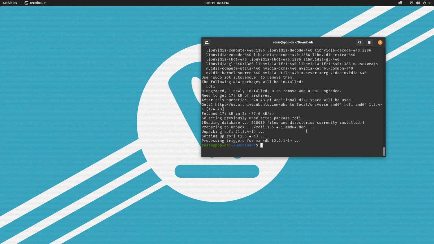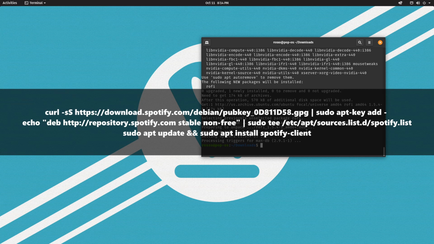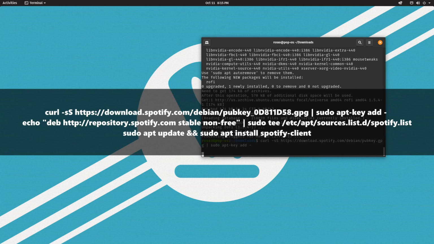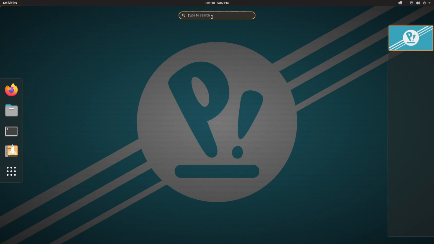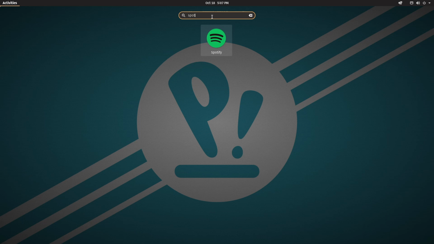Now, part of the Cerulean Rise is theming Spotify, because I use Spotify a lot, and part of this video will be theming Spotify to fit into this blue Cerulean Rise. To install the Spotify client for Linux in Ubuntu-based distros, you can do that with these 3 commands. Once installation completes, you should see the Spotify program in your app menu.